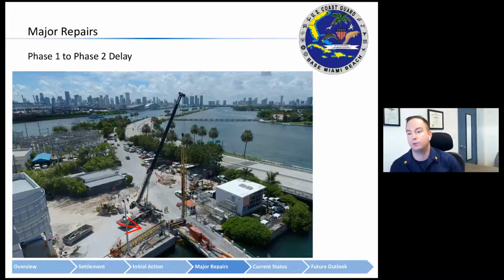This is a good point to note the major lesson learned I took away from this project. We had numerous real property hurdles we had to overcome to move forward with the project. Here, we saw the consequence of leaving the construction area subject to a third party's use and availability. They had priority and we had to wait. It would have been beneficial to start tackling this problem years, if not decades prior.